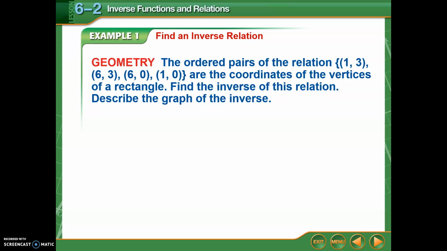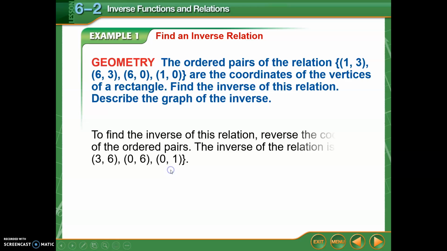And then we'll describe the graph. We'll look at what that means here in a little bit. In your homework itself, you're not going to do any graphing. But we can look at the visual of it to help you understand what's going on. So the inverse of the relation, then, means we need to flip-flop the order of all the ordered pairs.